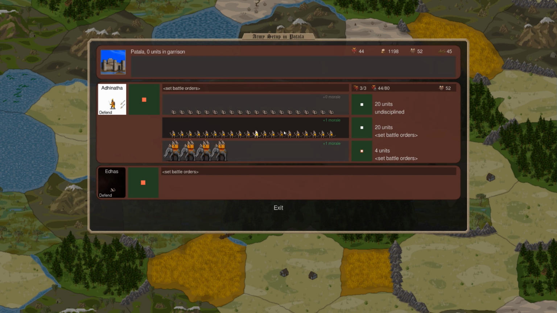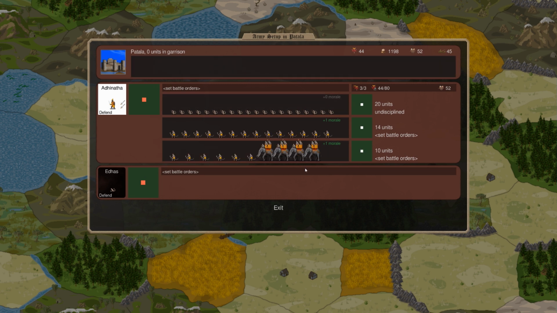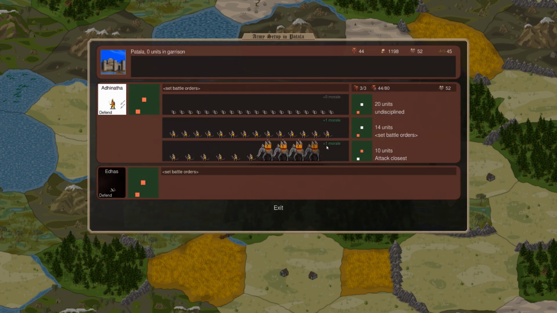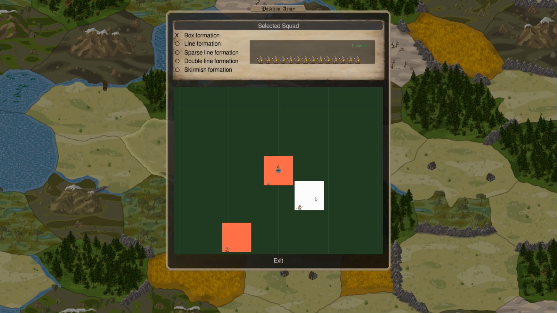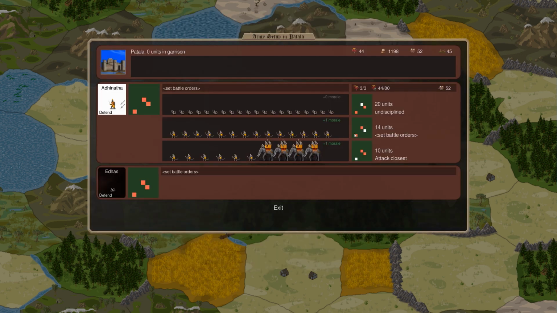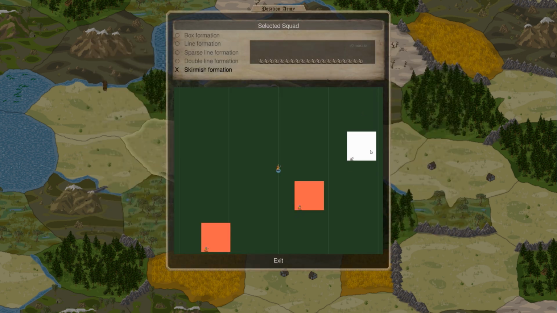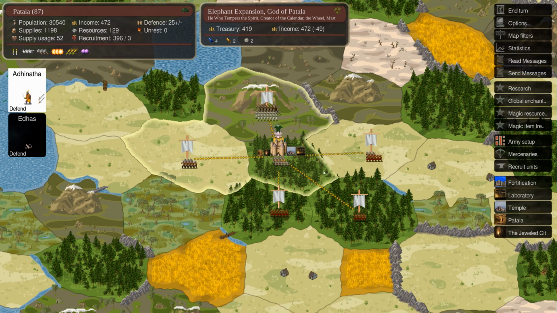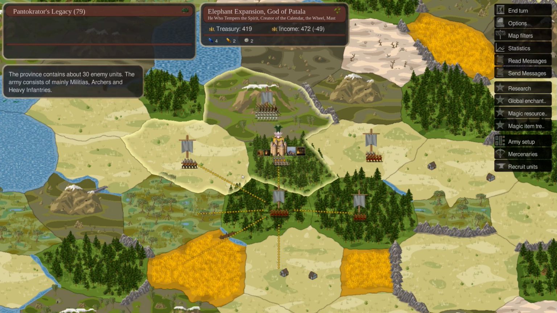So what we're going to do is take some of these guys and put them in here, and these are going to be on attack closest. We're going to put them back here, and then these guys are going to be about right here. They're going to be on attack closest, and then distraction, Marcata chaff up in the front, okay? And, okay, not terribly hard expansion. This will be reasonably easy.